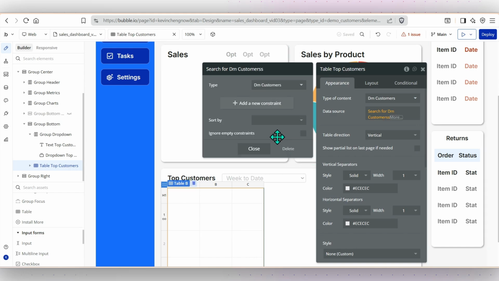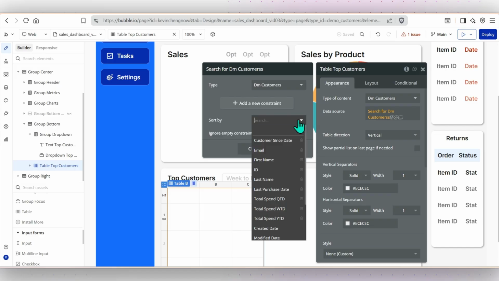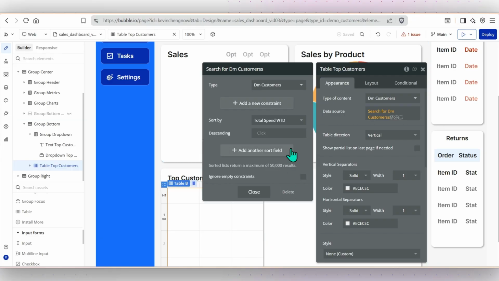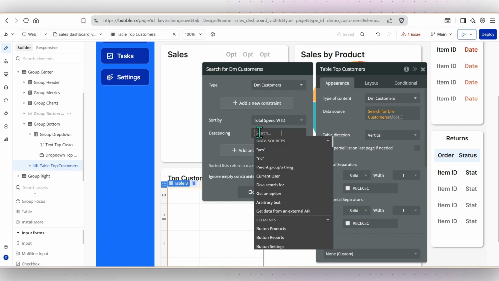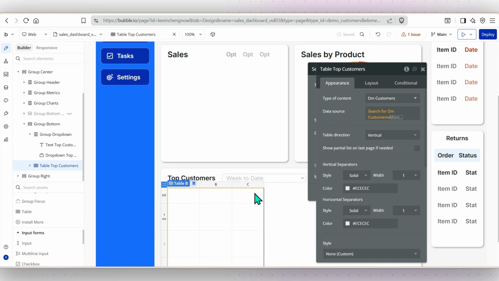And Bubble very conveniently gives us the ability to do a sort whenever we choose the data source. So in this case, we want to sort by the week to date total spending column, which is this one right here. And this is one of the 3 columns I showed you earlier. In the sort order, descending, yes, that's how I want to have this sorted from largest to smallest amounts. So we're going to say yes, and we're done.